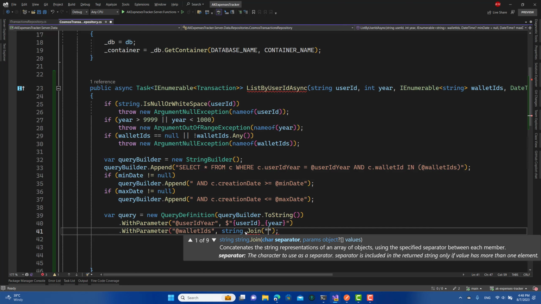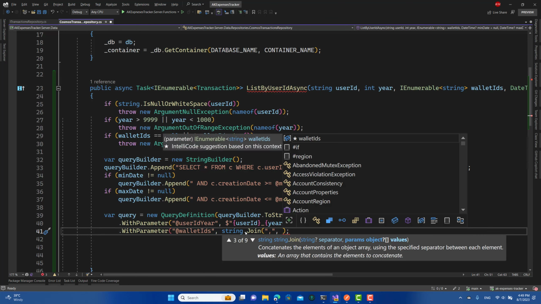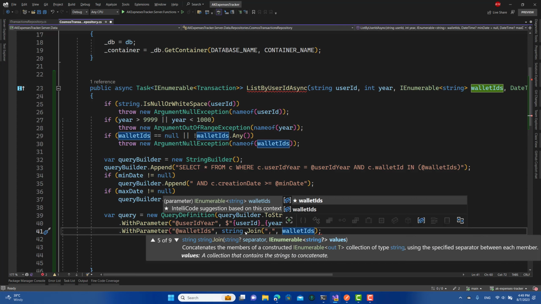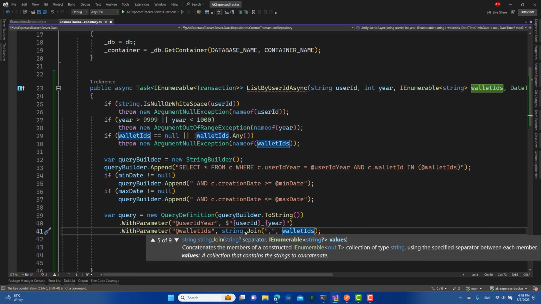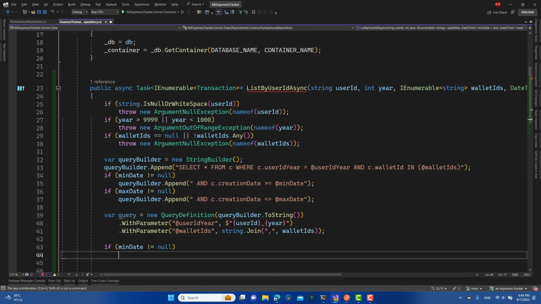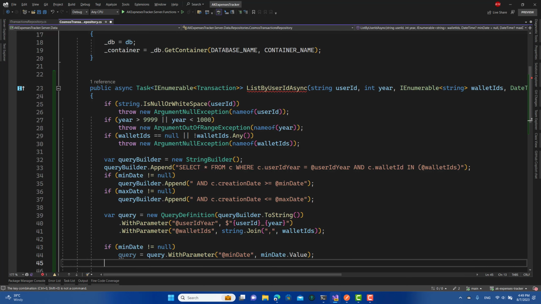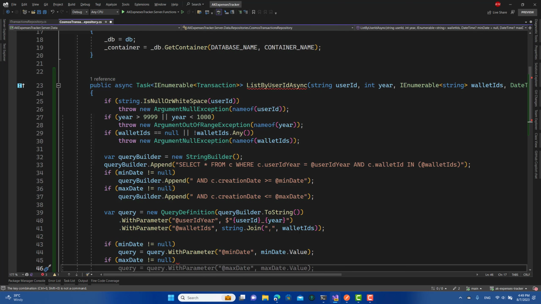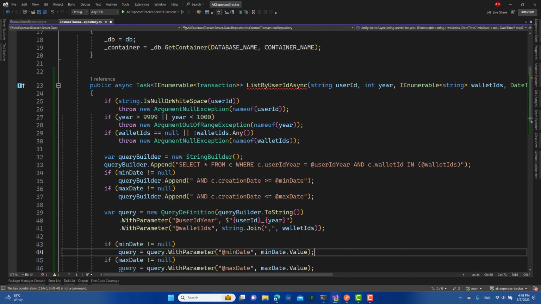We'll use string.Join with this operator, and those are the wallet IDs. That's basically how it will look. There we go. Right now we say again, if minDate is not null, add the minDate value, and same for maxDate. We don't need to say this query. Okay.